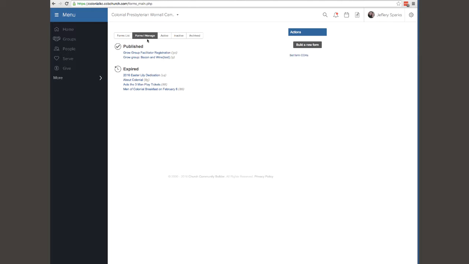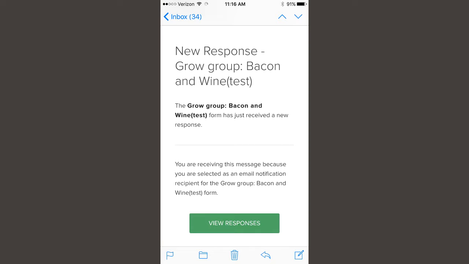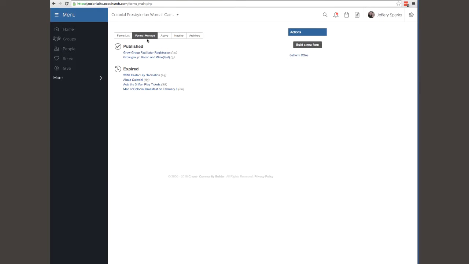So, when somebody fills out our group's registration form and chooses your group to attend, CCB alerts you to that information. Computers, however, don't think, but you and I do. CCB only alerts you that somebody has chosen your group. You and I will need to match this person to our group if they do not have a CCB credential. And the process of doing this is important and very simple.